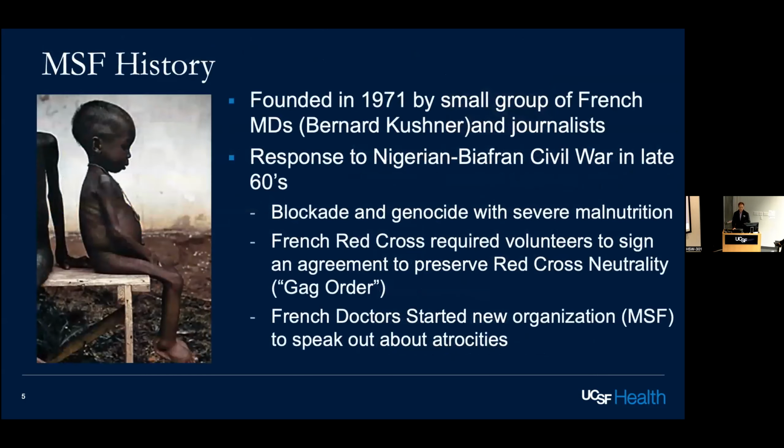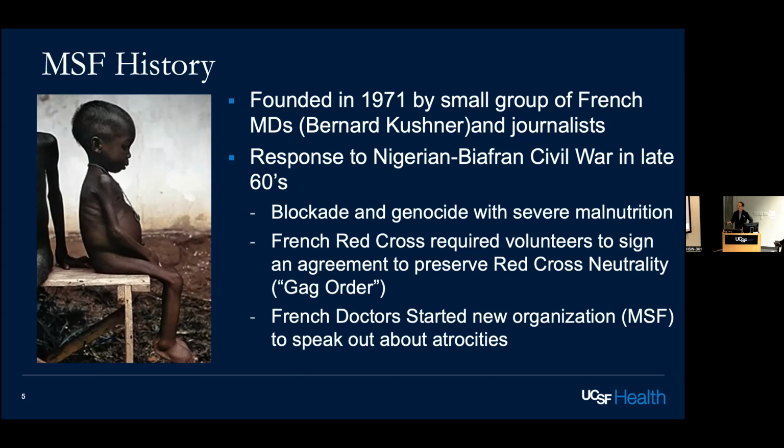And the way MSF was founded, it was in 1971. There was a small group of French physicians. Bernard Kouchner was one of them. And it was in response to the Nigerian Biafran Civil War, where there was just mass genocide going on. And the French Red Cross, working with the International Red Cross, required the volunteers to basically sign an agreement to preserve Red Cross neutrality. They couldn't speak up about what they were seeing. And these physicians said that amounts to a gag order, and they left and they started MSF in response to that. And one of MSF's big things that they promote is speaking out.